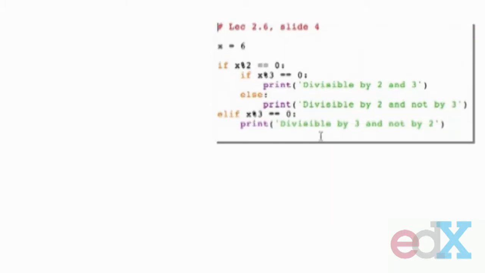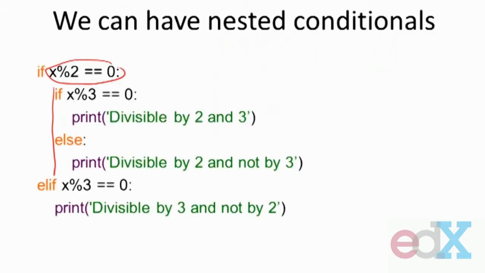Here's the second file. And I'm going to give an arbitrary value to x up here. I'm going to set it to 6. And then I want to see what happens if I evaluate this. Well, I can look at the code structure to try and get a sense of that. That first if, I'm going to evaluate that expression and get a Boolean value back. If it's true, I'm going to go in and evaluate that next if. And depending on whether that's true, I'm either going to pick up that piece of code or pick up that piece of code. And you can see the structure here.